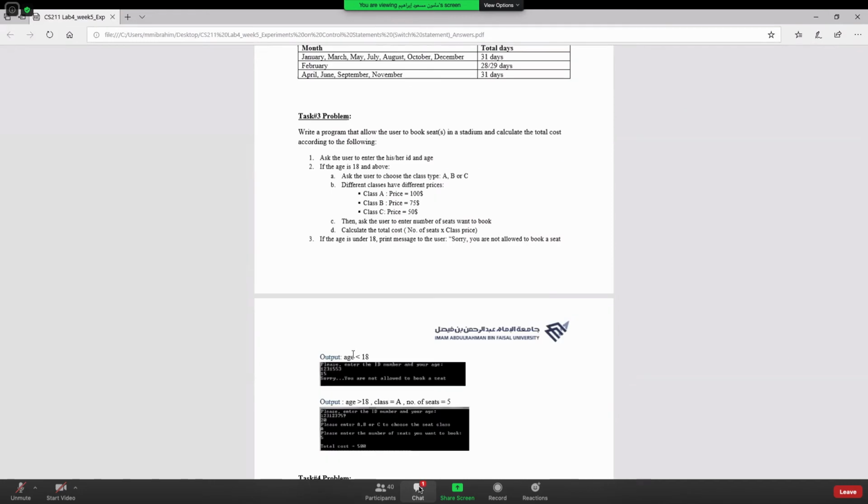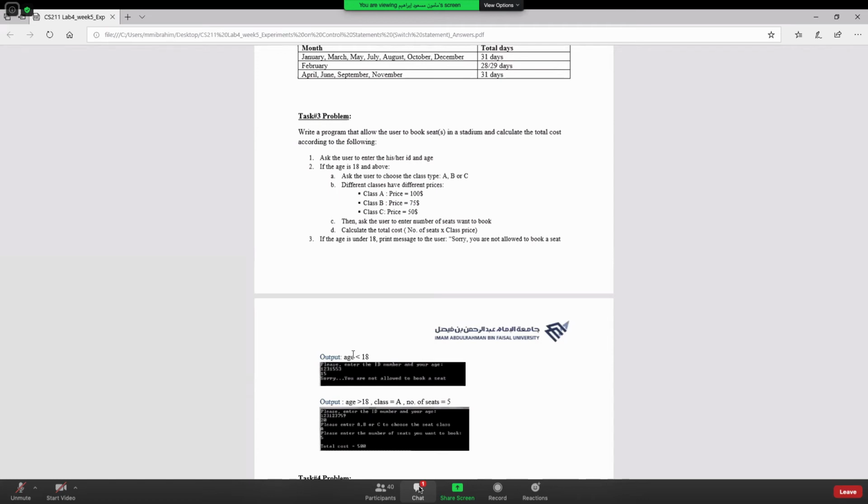So first of all, you need to add an outer if to check the age, and if the age is greater or equal 18, you will check the classes, if it is capital A or capital B or capital C. After that, I will calculate the cost of the booking.